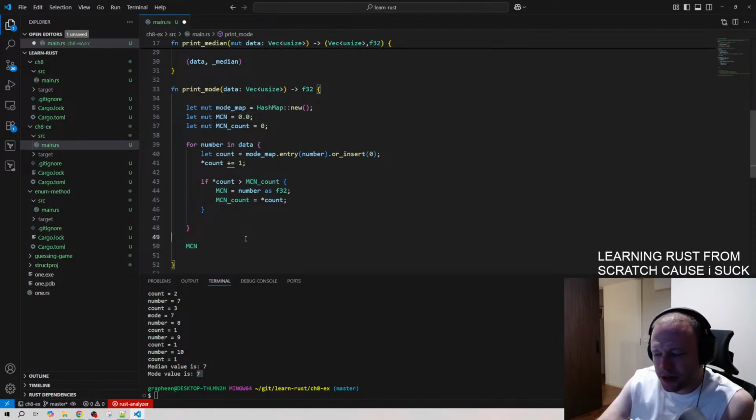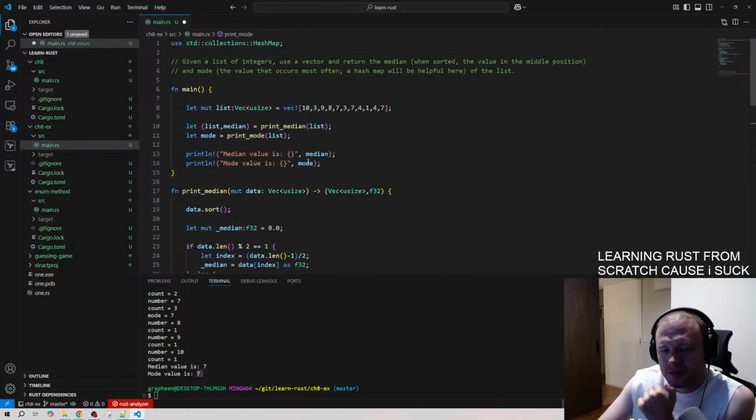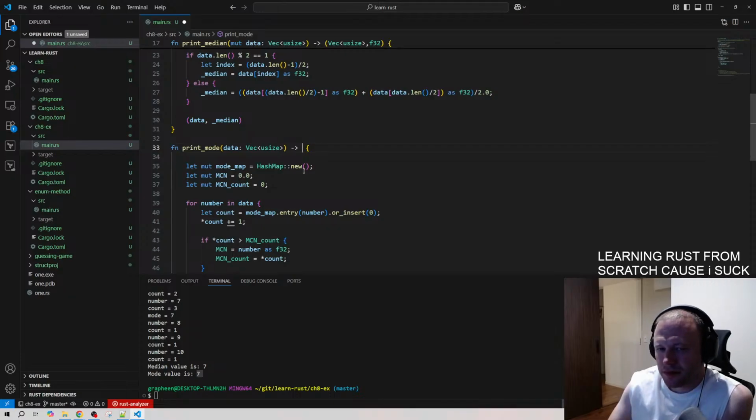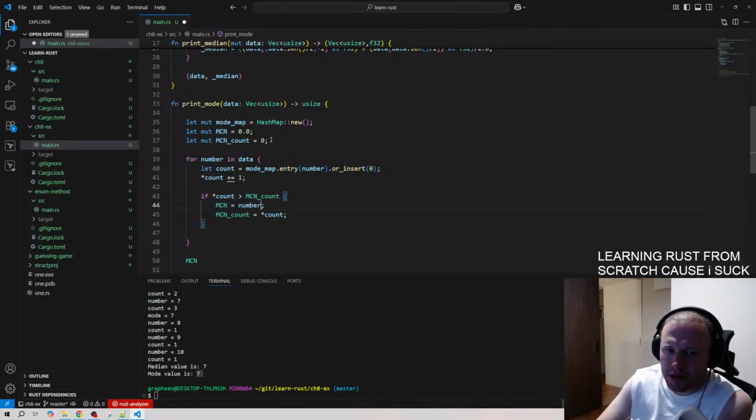The thing is, this could easily just be a... what is it? A usize? This doesn't need to be an f32.